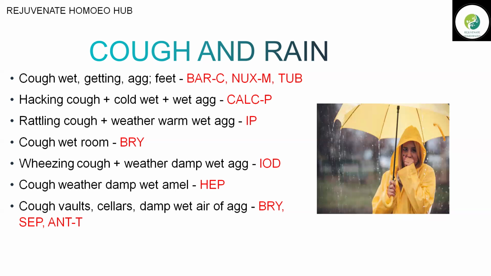Cough, with damp wet air aggravation: Bryonia, Sepia, and Antimonium tart. Tell the remedy. If Antimonium tart fails and the patient is very old and having chronic bronchiectasis, and this cough is aggravated in damp wet weather, you have prescribed Antimonium tart and they have symptoms of this wheezing, everything like Antimonium tart, but it is not working at all. The patient is old. What remedy do you prescribe? Antimonium tart fails. Text in the chat box.